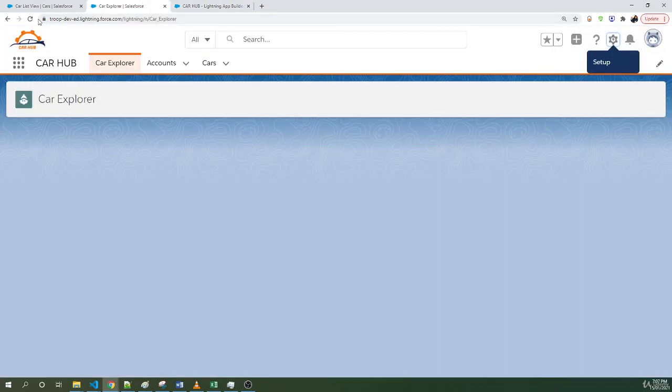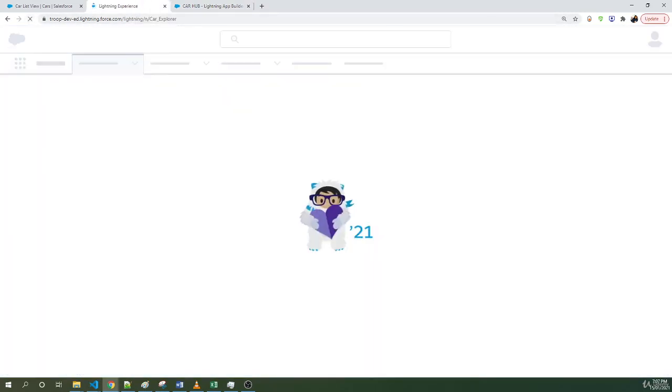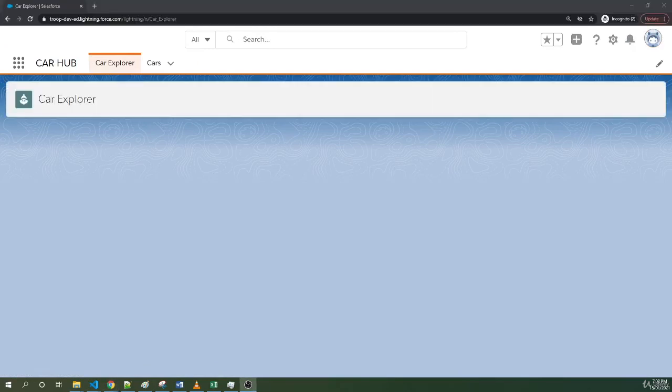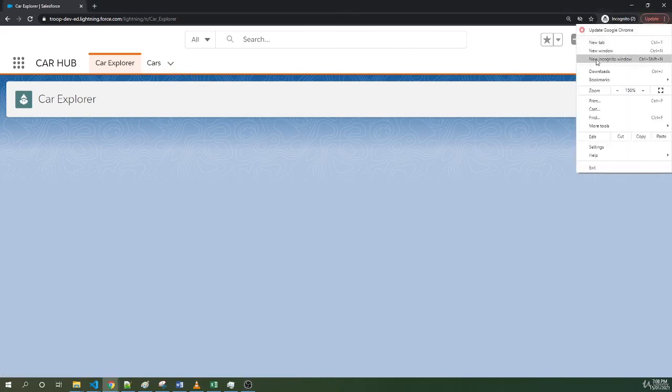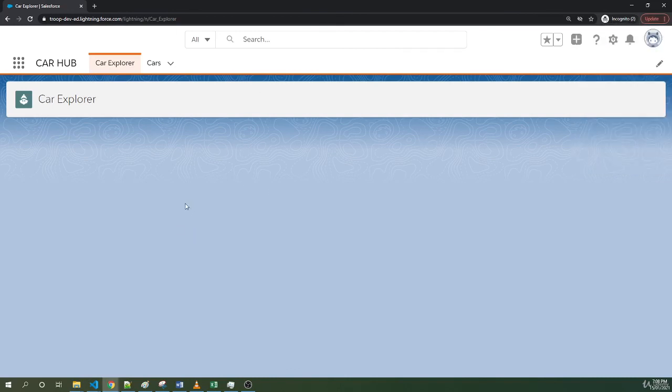You go back to our app and refresh the page. Now you can see that only 2 navigation tabs are coming, and if it is not reflected immediately there may be a caching issue. That's a very big problem in Salesforce Lightning. You can clear the cache or always open in incognito mode, the way I have opened. If you don't know, go to the 3 dots and click new incognito window. Here the caching will be much less compared to the main window.